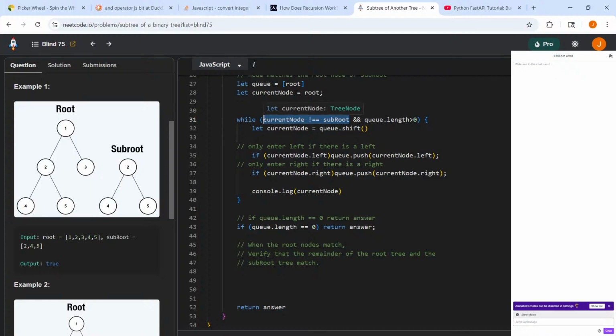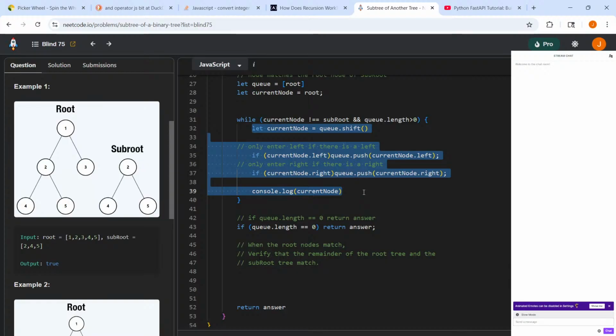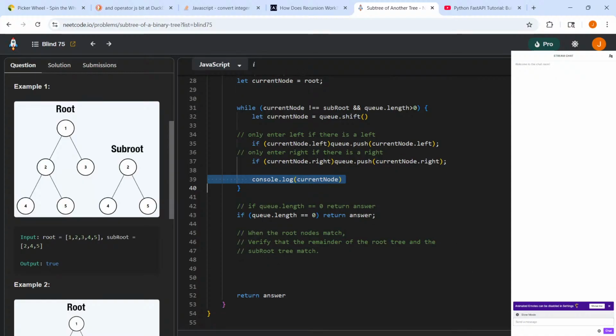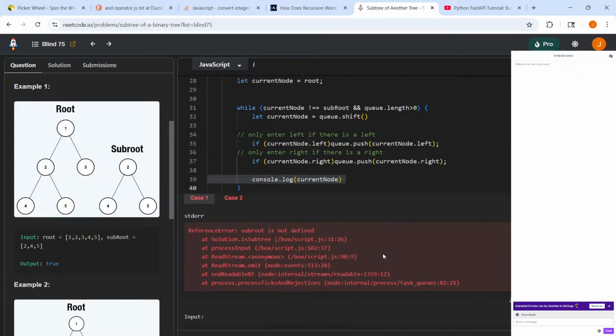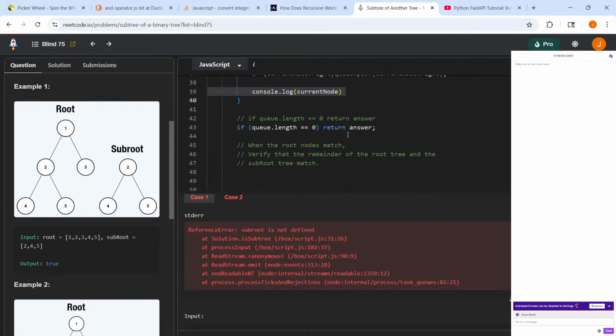So let's see. I guess what would happen is we would have our current node. It would push its children into this, and then when it came back to the top, it would have shifted, and then it would look. I'm not really sure how this is going to work, but I'm really happy that we have this console log, so we'll find out. Let's just run it real quick and make sure we're compiling so far. Okay, so root is not defined. That means I typed it wrong somewhere else, which is kind of funny.